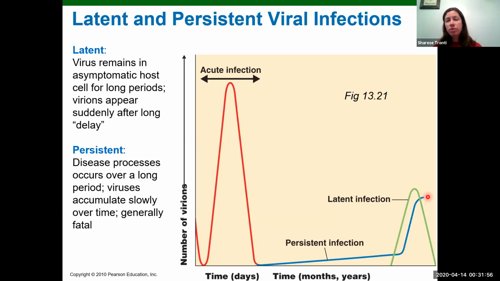An example of this would be HIV. If you're aware of someone that has been infected with HIV without treatment, it can still take many years for that patient to get sick. And that's because HIV is an example of persistent infection. So it's consistently replicating until it reaches a point where it finally overcomes the immune system, and then we start to see disease.